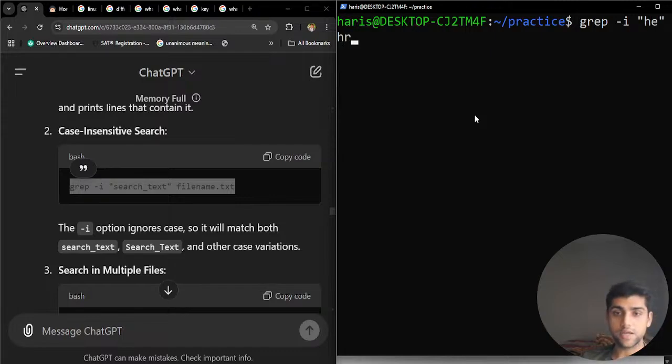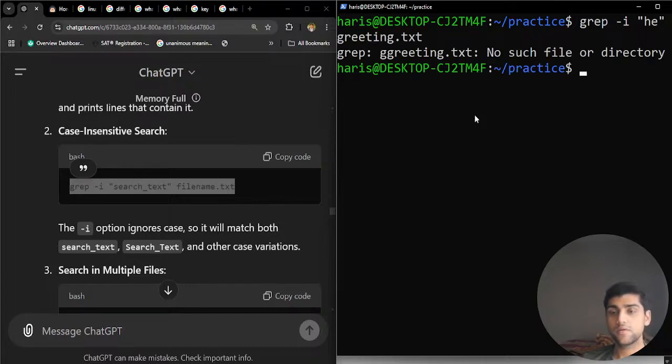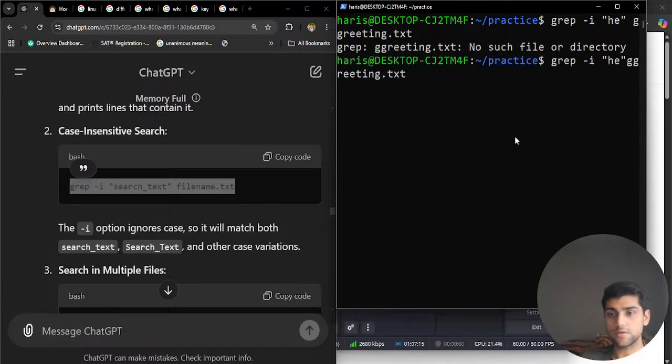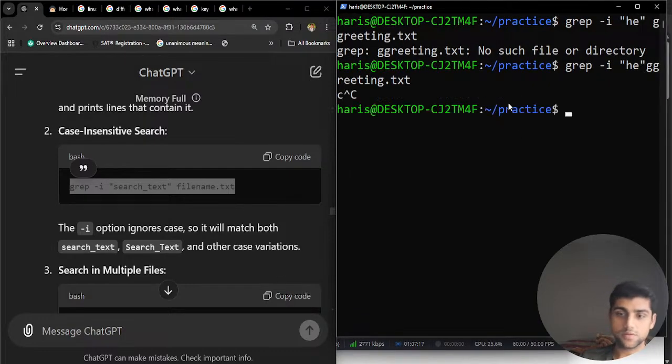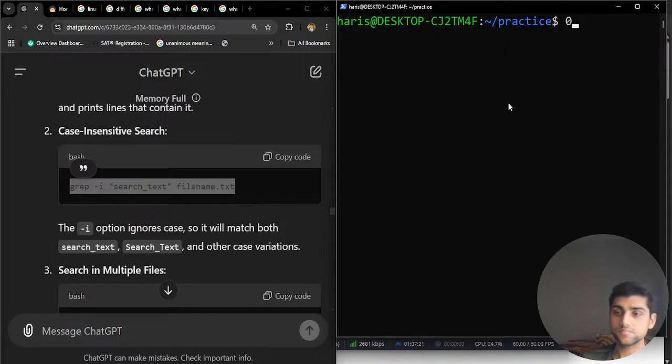So let's say greeting.txt, and again, no such file, because I think I wrote two G's. Let me do that again. Okay, grep case insensitive, yeah, there's two G's over here.